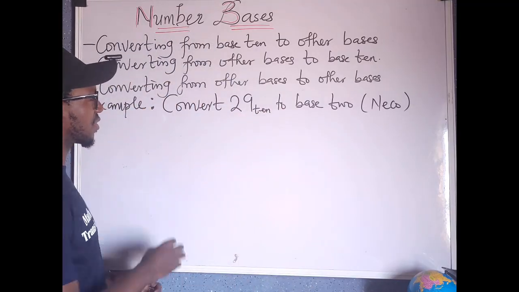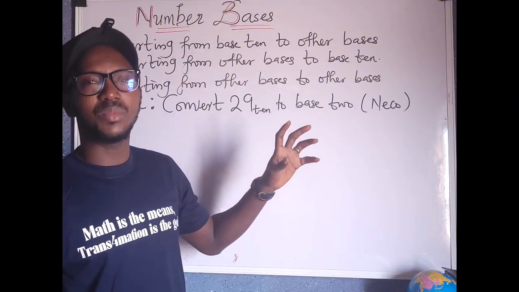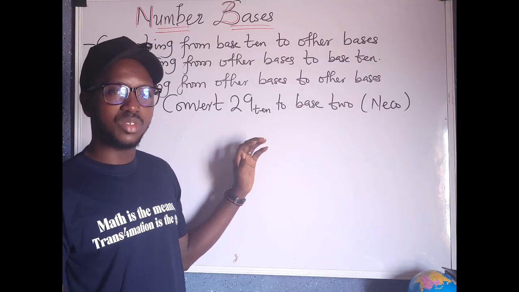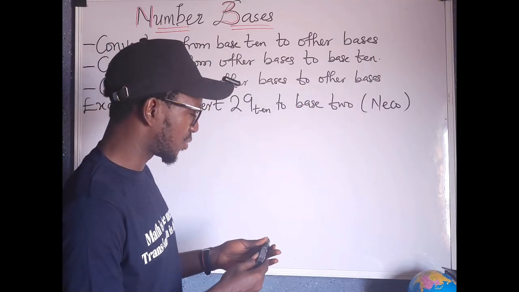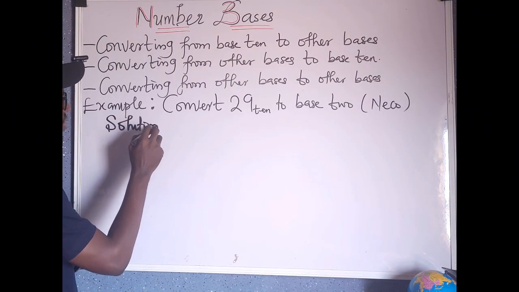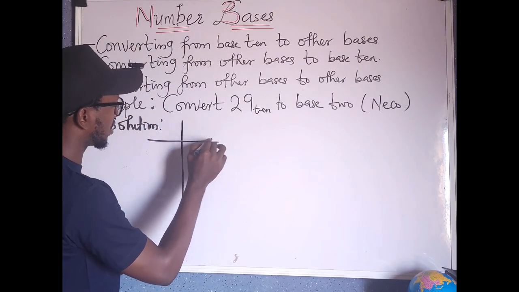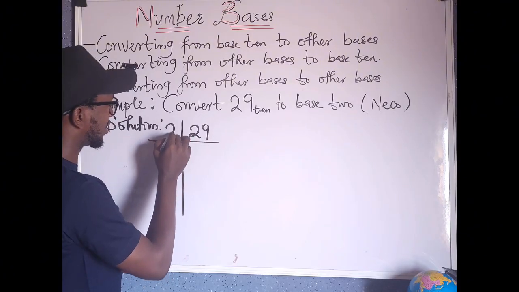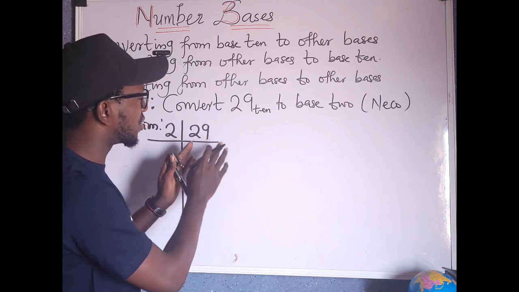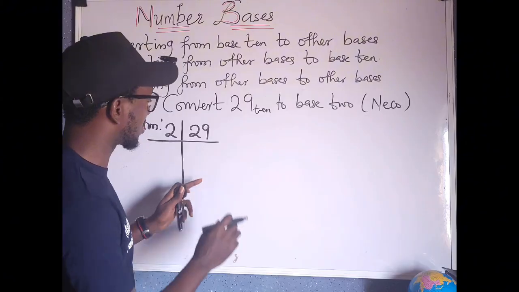All right, so the first question we have here says, we should convert 29 base 10 to base 2. Now, anytime you are converting from base 10 to other bases, you are going to use the method of long division. So this is how we proceed. Since I'm converting to base 2, that's going to be 29 divided by 2. For every division, we are going to be writing down the remainder. It doesn't have to go perfectly in the number, but every time it doesn't, we'll write the remainder.